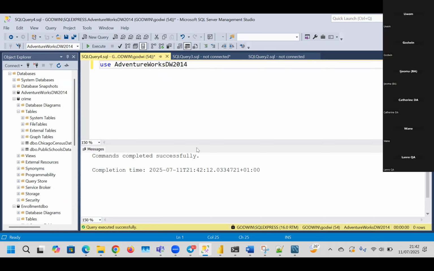Okay, so this is what we have. Now, what do we want to do? If I say, for example, I want to run the select command. Personally, I like to write my keywords in capitals. Like we all know, SQL is case insensitive. So this select here that I've written, I could have as well written it in lower case. But as a personal preference, I like to write my keywords in caps.